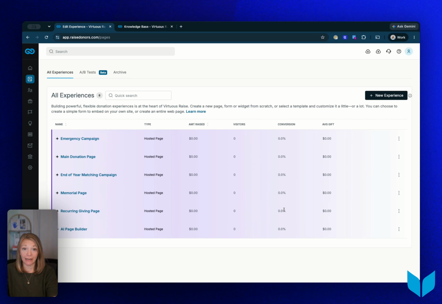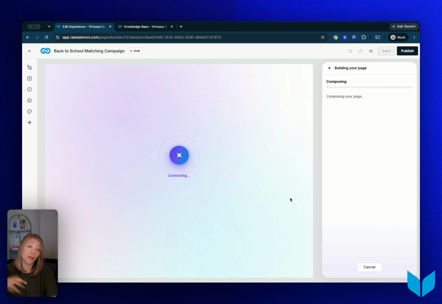Now it's gonna go off and build my page. So I'm gonna generate that experience, and now it's gonna go out into the world. What's happening is it's not just giving me a template that now I have to go and fill in all the blanks, right? It's actually taking what I've given it, looking at my knowledge base that we'll look at in just a second, and assembling a real page section by section based on what I've asked it to do.